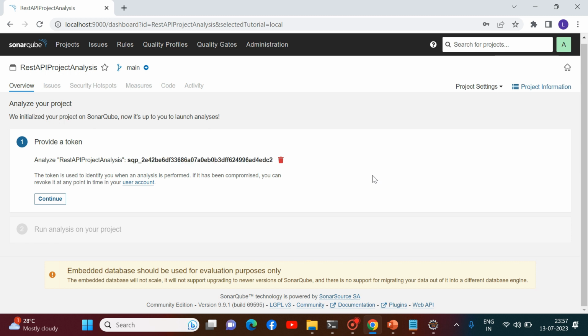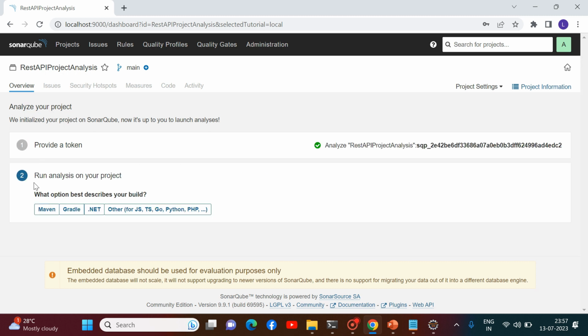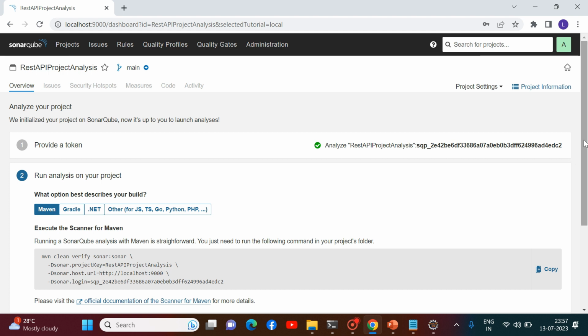Now after this, guys, you can see if I click on continue, I'm getting an option to run analysis on your project. So which kind of project it is, whether it is a Maven project, Gradle project, .NET project, or what. So it's a Maven project, so I'll just click on Maven and see, there you go.